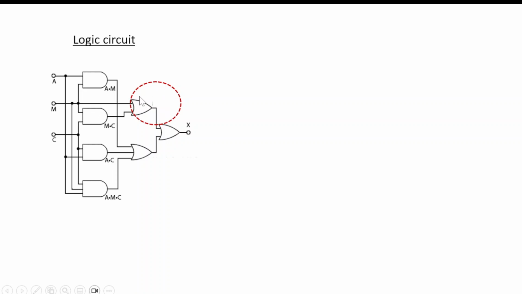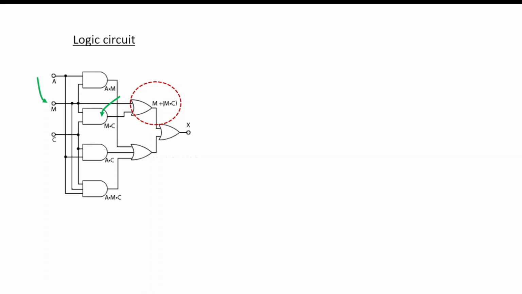And so we're going to have to work out what that expression would look like. And just like in mathematics, you'll often see brackets. So M plus MC. The plus is representing the OR gate, which is this. It's either this, M, that would be this signal coming in, or it's whatever comes out of the AND gate. And what comes out of the AND gate is based on M and C.